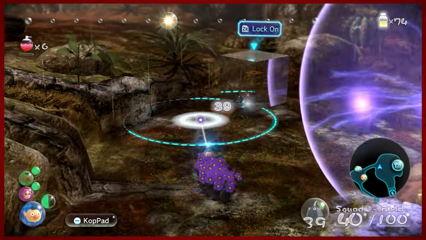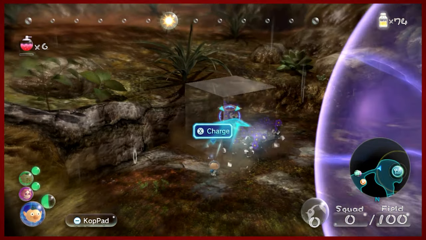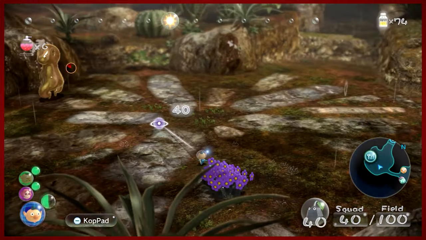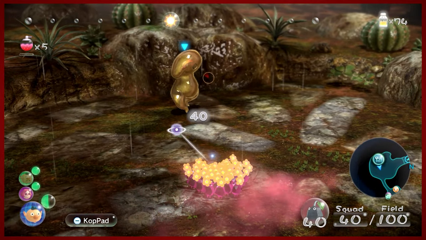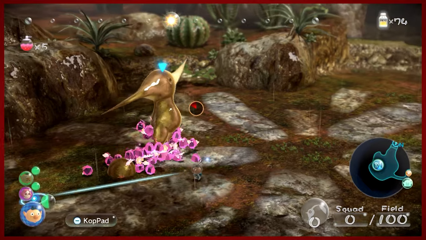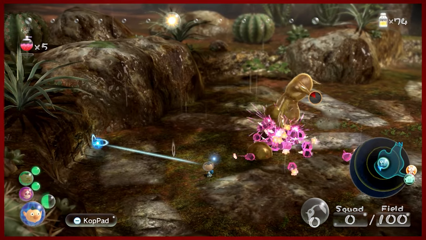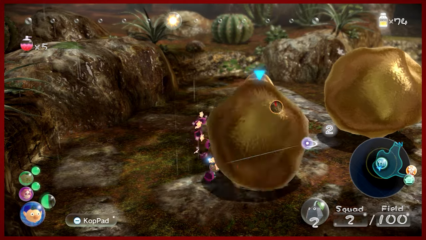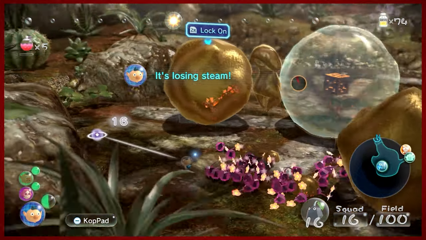We gotta get him. Yeah, this is why rock Pikmin are the best, because they can't be crushed, which is obviously ideal. And they're immune to that kind of splattery attack. This one. So we're doing pretty well. We just got to really keep at it for a little longer. We might have it soon.